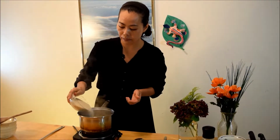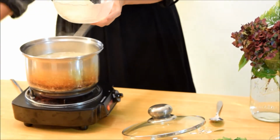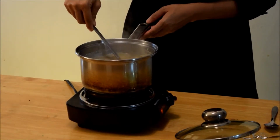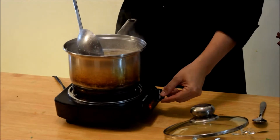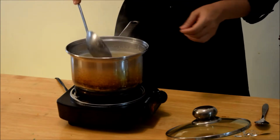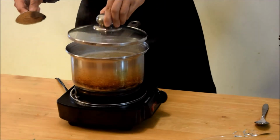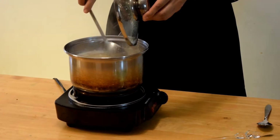Now my stock comes to a boil and I'm going to add my rice cereal here. As I mentioned earlier, you can also use broken brown rice as well. Make sure everything is mixed together well. You don't want it to get stuck and burn. Now I'm going to turn down my heat to medium. And one other thing I forgot to mention, you should have a lid nearby. That will be a good tool to use at this stage. I'm going to give it a little more stirring.